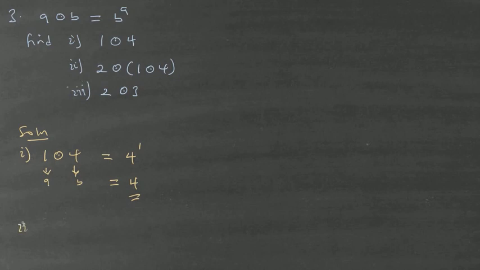Roman numeral 2, they want us to find 2 operation (1 operation 4). So you can clearly see that if we go back to the use of BODMAS, you remember BODMAS: brackets, division, multiplication, addition, and subtraction in that order. So we see we have brackets here. So we always have to first consider the brackets. I already have this done here, but if I didn't have it, then you have to first find this using this procedure.